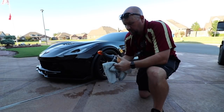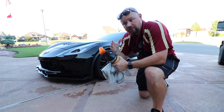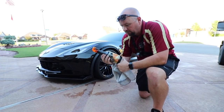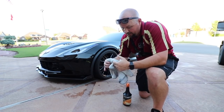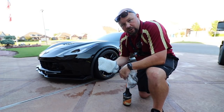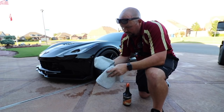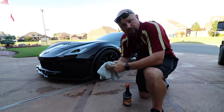Now my final step with the car, and it's starting to get pretty dark out here, is to do a full dry on it. I use a drying aid, Kinotech, and I'm going to take two of these plush microfiber towels. Out of all the microfibers I've ever used, these are probably my workhorse, because they trap a lot of dirt. I've had these for probably over a year, and the more I wash them, the softer they get.